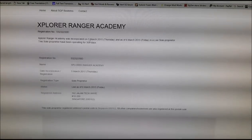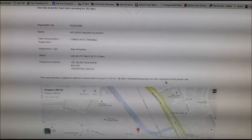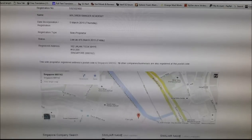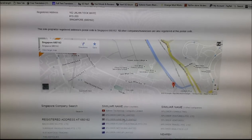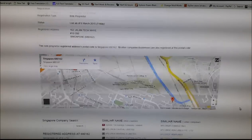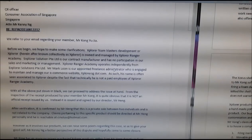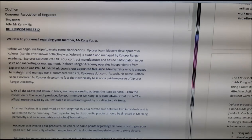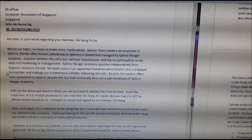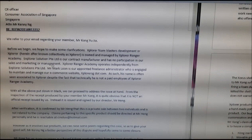So what do you know? In March 2015, it was registered. Now I'm not sure if this is the actual Xplorer, because there are way too many Xplorers here. So anyway, Xplorer operates independently from Xplorer Solution. Now Xplorer Solution is their main business. They are a prototyping company, but it's actually the same shop.